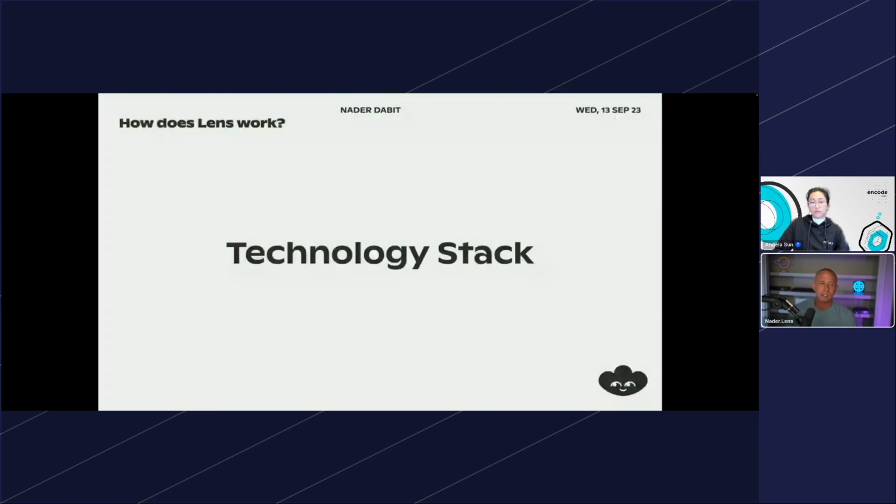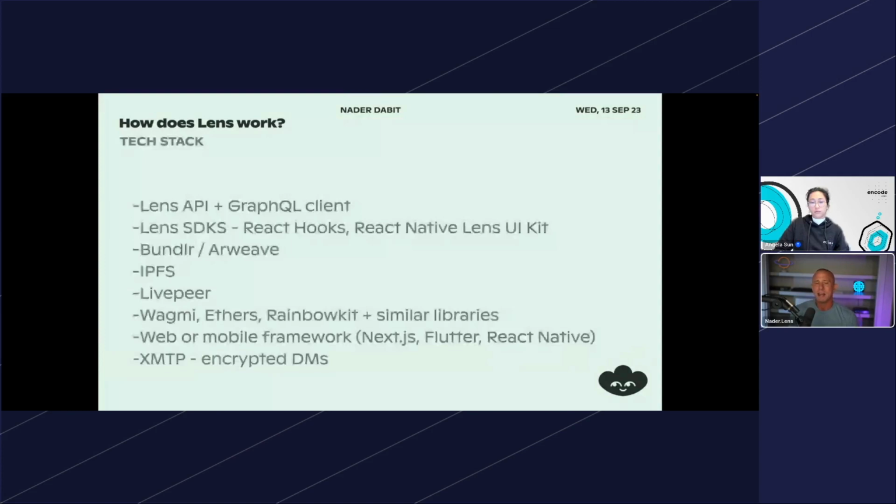For the technology stack, for people building on Lens, beyond the SDKs we talked about just now, you might need to tap into a few other things to add additional functionality. For instance, if you want live video, Livepeer is a really great way to do that.